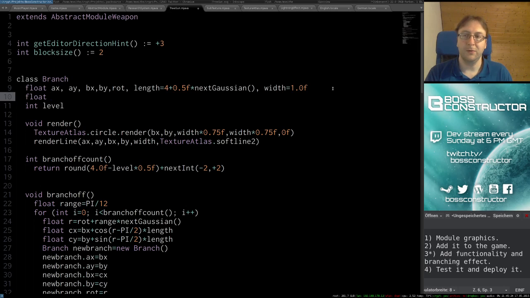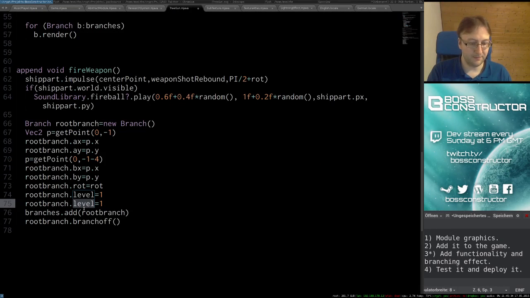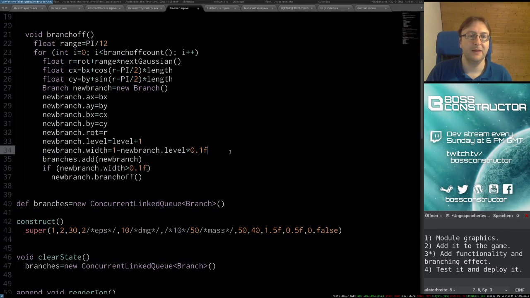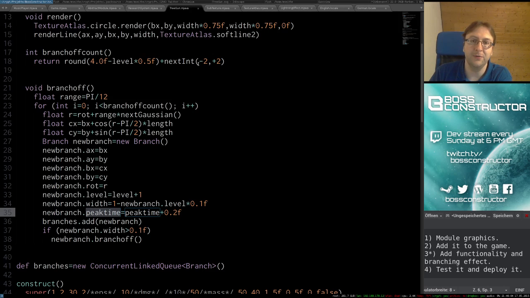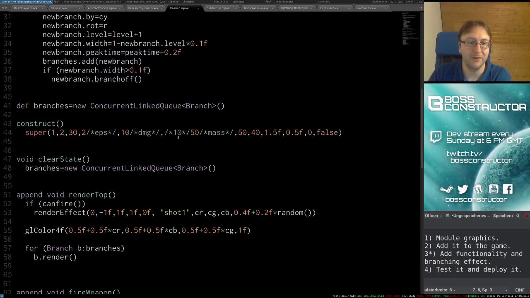Good. So I'm going to make a variable which I call peak time. And peak time of the first branch is going to be world time, and the peak time of the subsequent branches will be based on that. But it will get a little bit of an increment. So let's try 0.2. And we're going to take the peak time into account when calculating the opacity of our branch here.